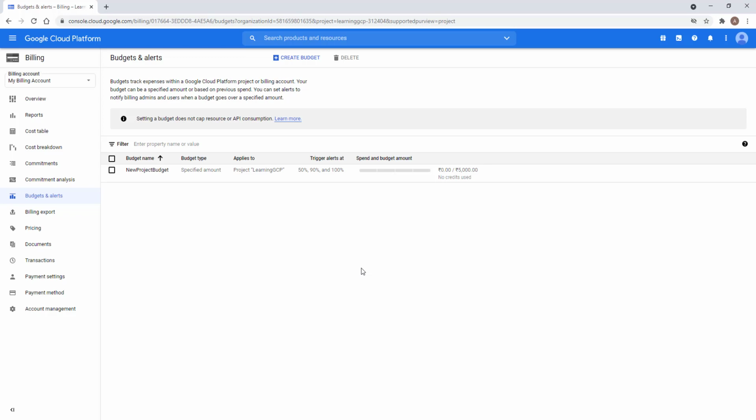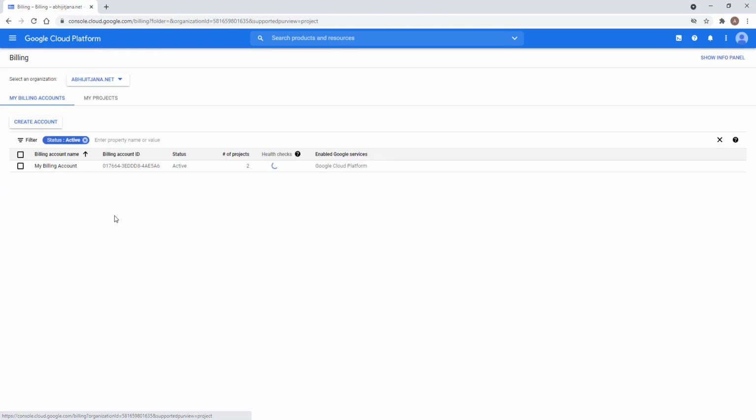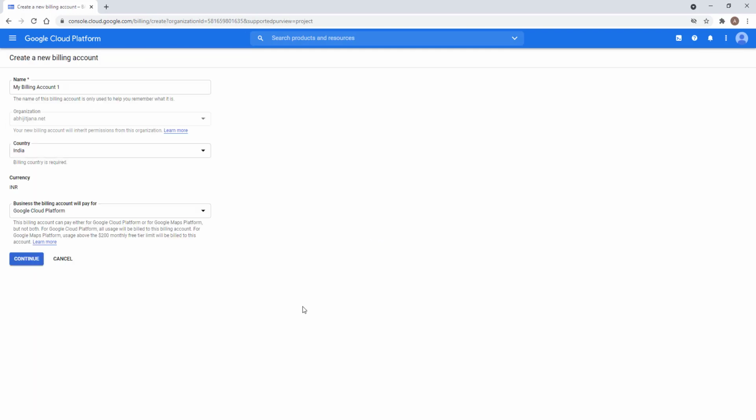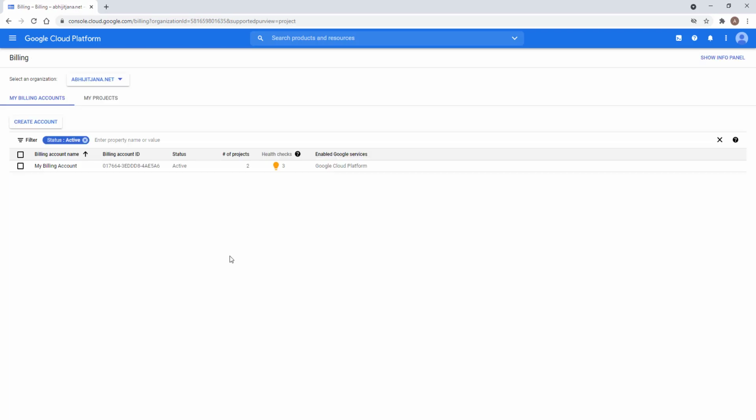how the consumption is happening. In the billing section, you can go and manage billing accounts. By default, you have only one billing account, but you can create multiple billing accounts from here. So for instance, you are running multiple projects on this cloud platform, and for this particular project you want to pay from this account or this card. For the other project, you want to pay from some other account just for your accounting purposes. So you can create multiple billing accounts. By default, all your projects are mapped with the particular billing account which is there by default.